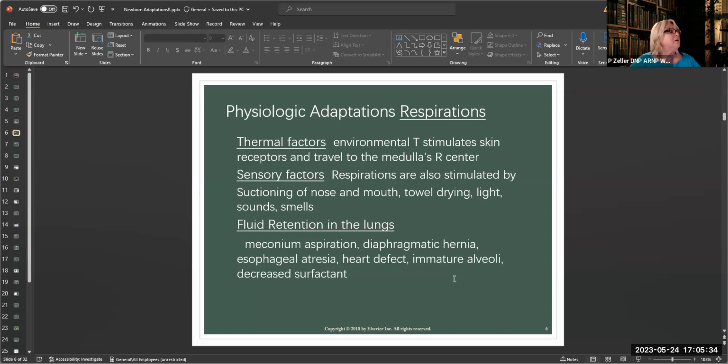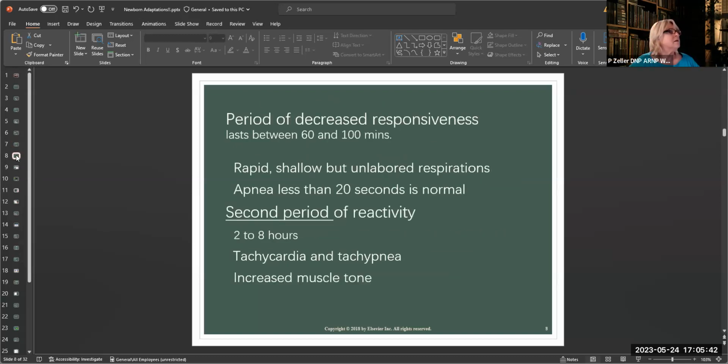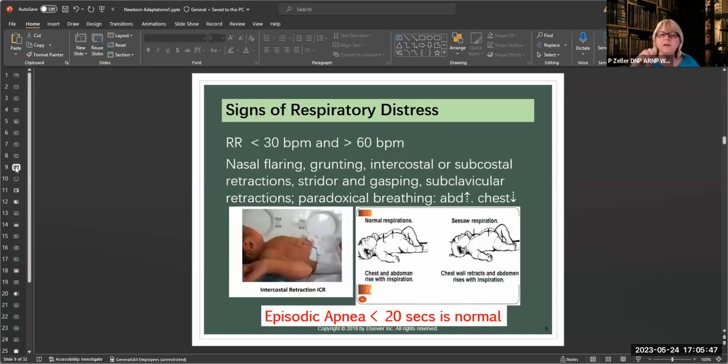So let's talk about respiratory distress. You can look at this later. You don't have to know the periods of reactivity. Okay. So signs of respiratory distress: any respiratory rate below 30 or above 60. Below 30 or above 60. And of course, any apnea that lasts longer than 20 seconds.